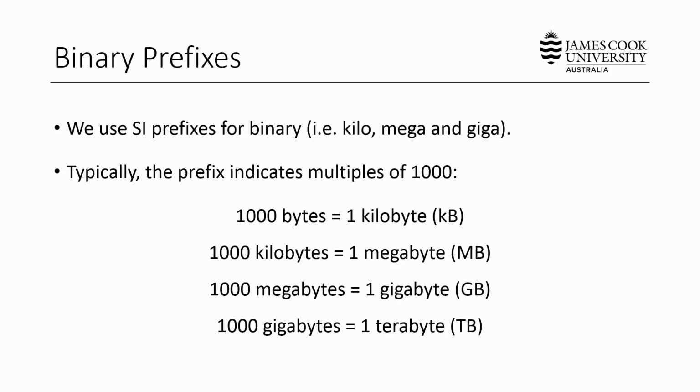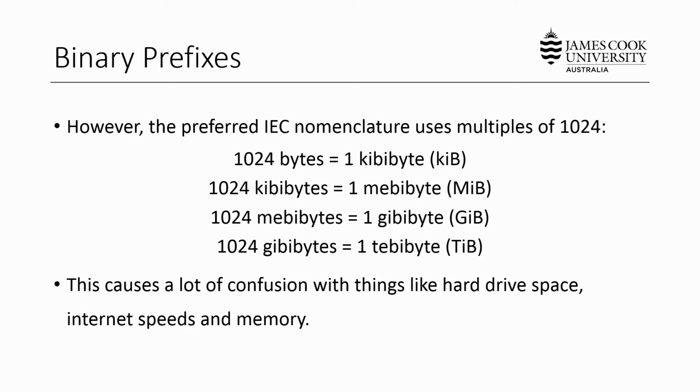However, what I just mentioned was that the common usages of binary values are powers of 2. 1,000 is not a power of 2. So this is actually an approximation that has been used, and you'll see it. This is why kilobytes and megabytes and gigabytes have become popular, just because that's been used forever. But it's actually inaccurate. Computers always use a power of 2. And instead of 1,000, it's actually 1,024, okay? So the preferred IEC nomenclature, I believe that's the International Electrotechnical Commission, I'll look into that, uses multiples of 1024. So this is the true basic data form.